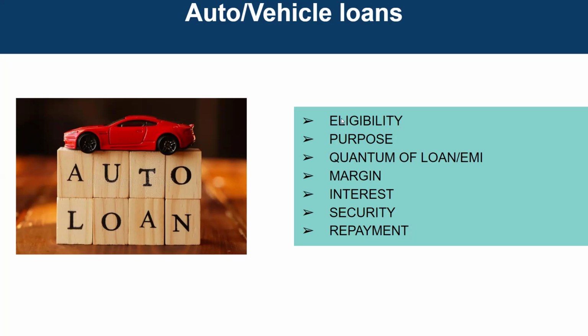Banks generally adopt a model involving the manufacturer, dealer, and the financier. Here the financier is nobody other than the bank. The eligibility is the same as the housing loan: the person should be a salaried employee or a professional, etc. The purpose is the purchase of a two-wheeler or four-wheeler, which could be new or used. Quantum of loan: there is no ceiling stipulated by most of the banks, but net take home should be 40 to 50% of the gross income, and this is true even with the housing loans.